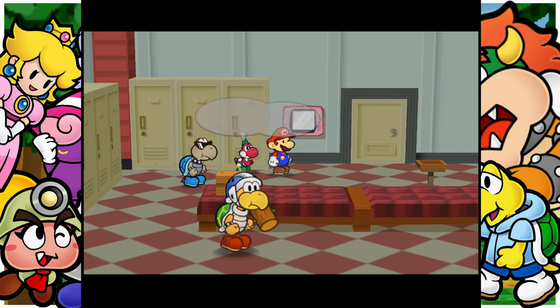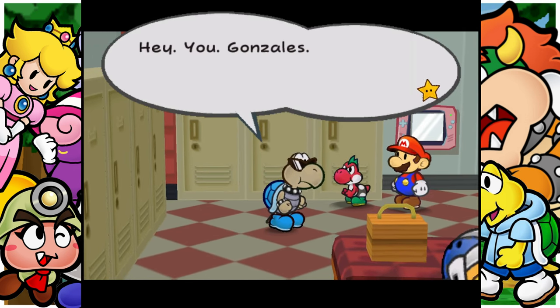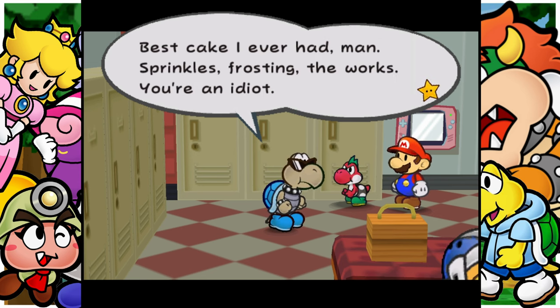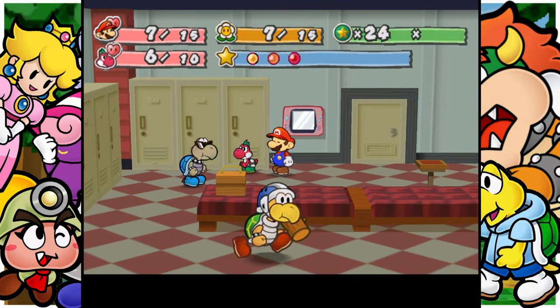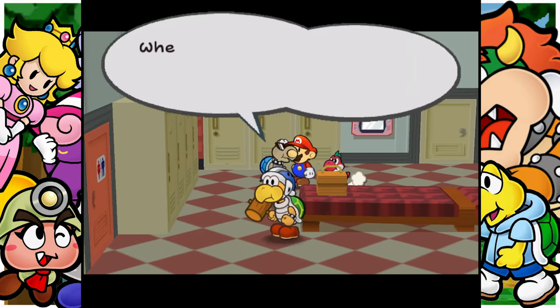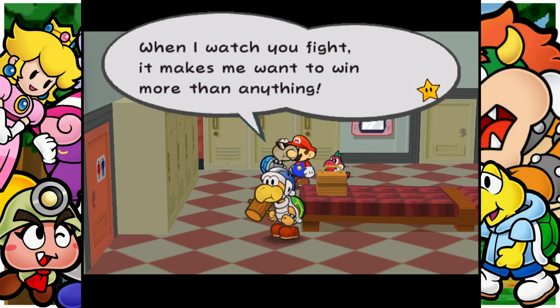Wow, that guy's insane. Hey, you, Gonzales. Since you didn't want that cake, I ate it. Best cake I ever had, man. Sprinkles, frosting, the works. You're an idiot. Oh. Well, that's too bad. Let me talk to you again. Maybe you'll vomit. When I watch you fight, it makes me want to win more than anything.